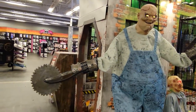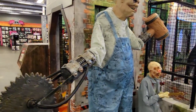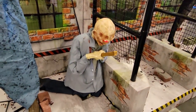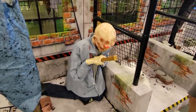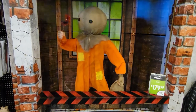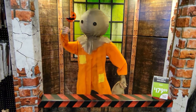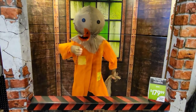This is a fantastic animatronic — I love that they've got the saw blade spinning. And then this guy down here is just kind of horrifying; that was actually one I was tempted to buy. He does not look like he's having a good time. This next one I couldn't figure out — I feel like I've seen him in a movie. He looks kind of like the little guy from the LittleBigPlanet game series, but that's definitely not what this is.